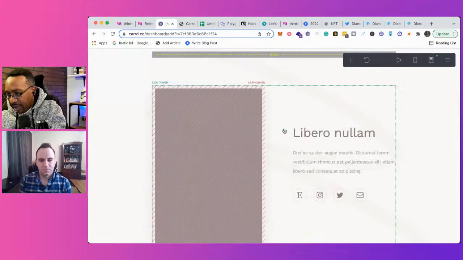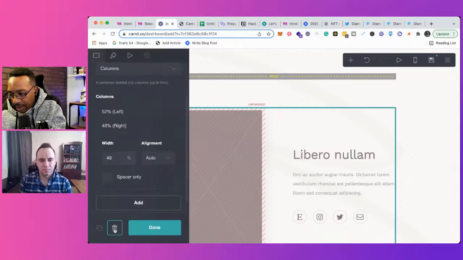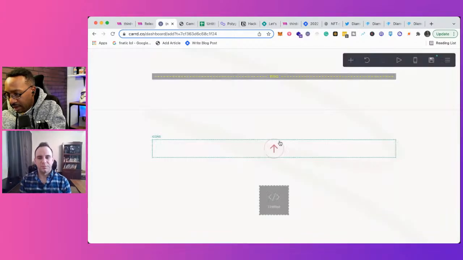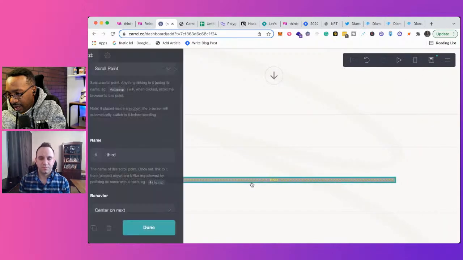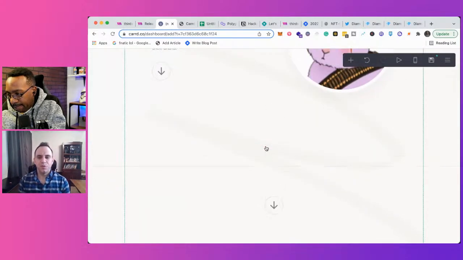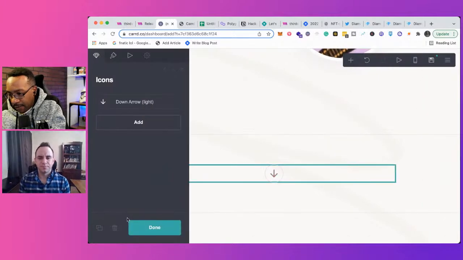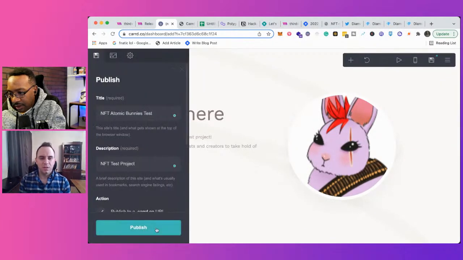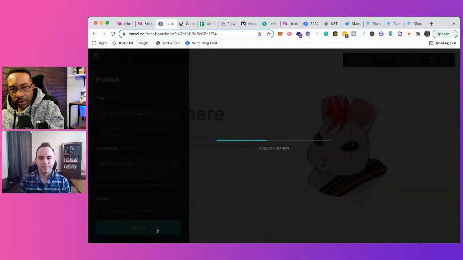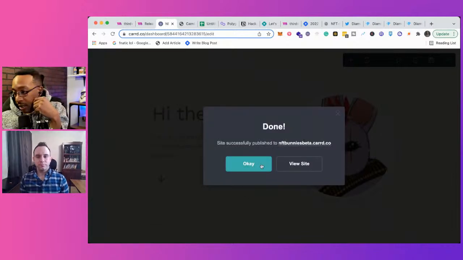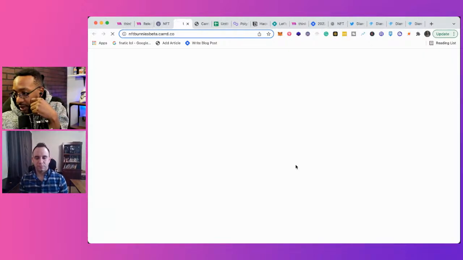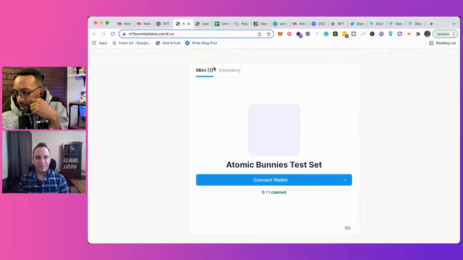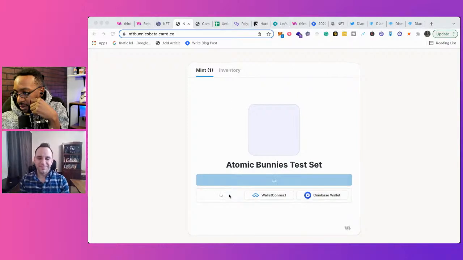Okay. Let's see. We're almost done. Deleting is taking more effort than anything else. Nothing else says unfinished, so you should be okay. I don't see anything else that has that red flag that says unfinished, so you should be okay. Okay. View site. Oh, nice. And then you connect a wallet. Oh, that's awesome. And it already connects.